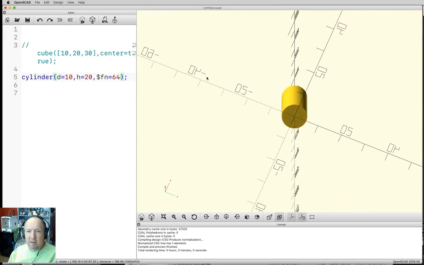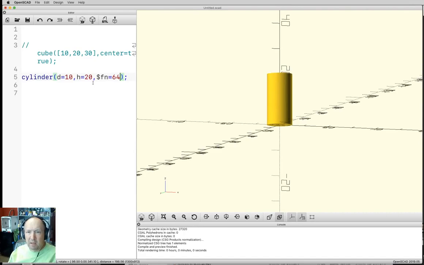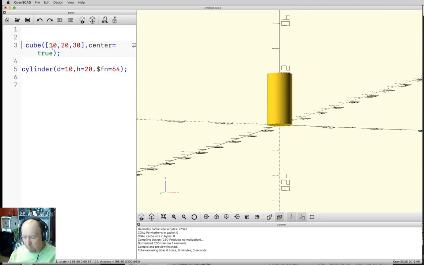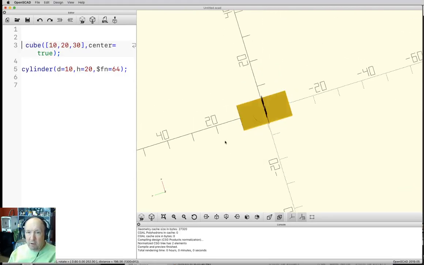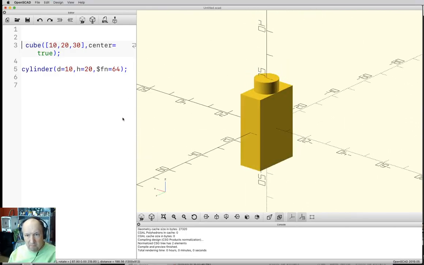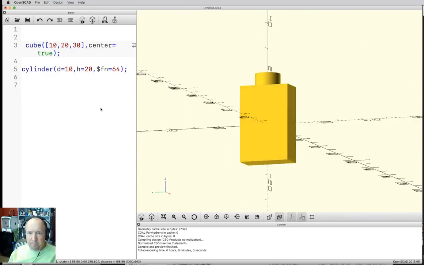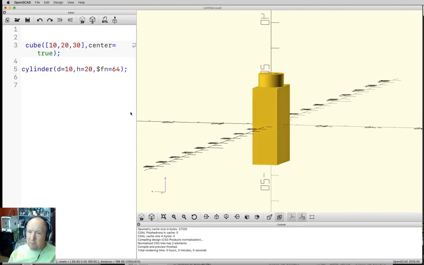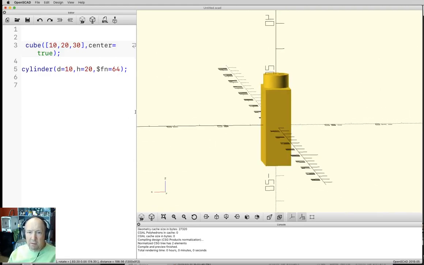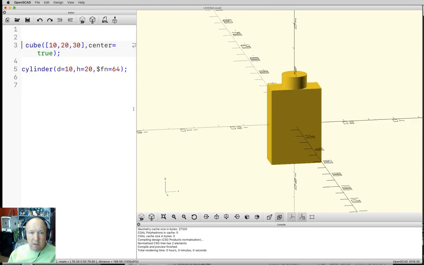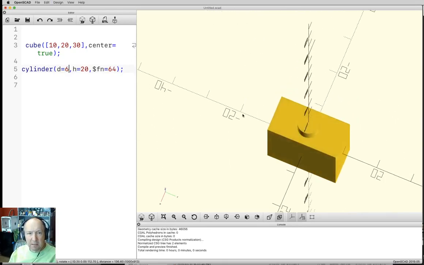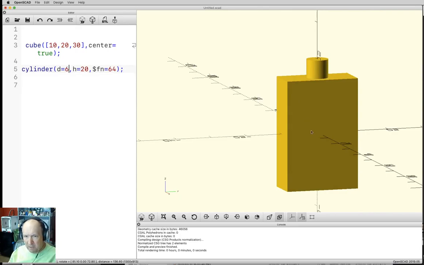If I do both of these at the same time, let's see. We want this to be tall enough that when I do this, let me take this out of here. So now we're doing both. Now I've got the cube with this piece on it. The neat thing is we've got other options. Let me make the diameter a little smaller. Let's go to 8. Is that enough? Let's go farther. Okay, so the diameter is now 6. It's still 20 tall, but it ends right in the middle here.